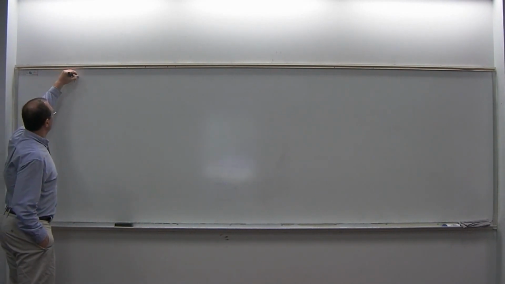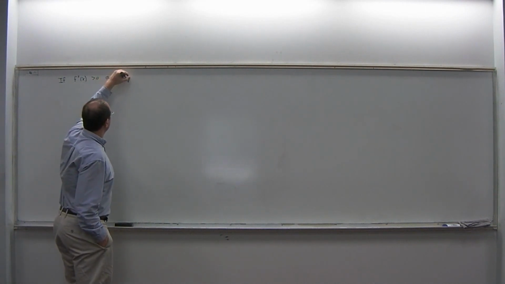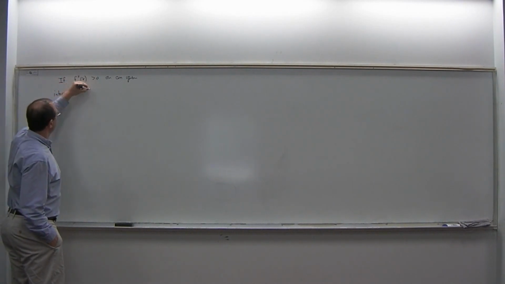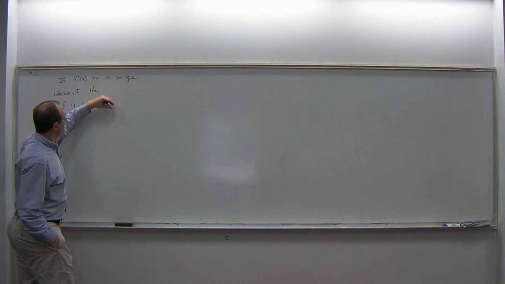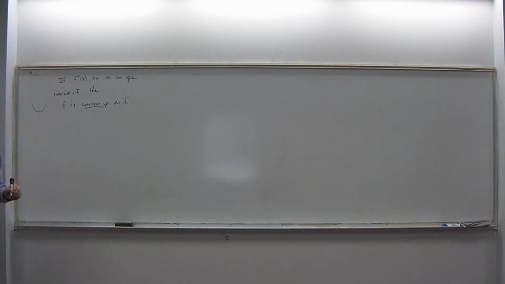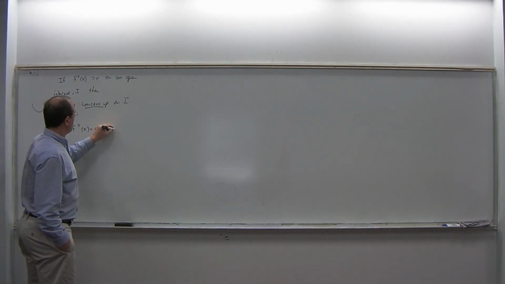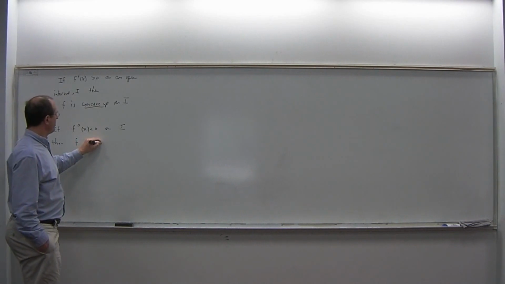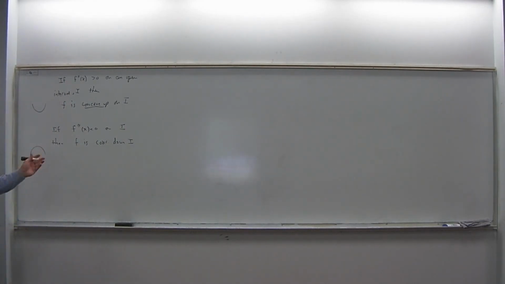The theory tells us that if f double prime is positive on an open interval I, then f is concave up on the interval, which means that it's got the same curvature as the letter U. And if f double prime is negative on an open interval I, then f is concave down on the interval I. So it has the same curvature as an upside down U.